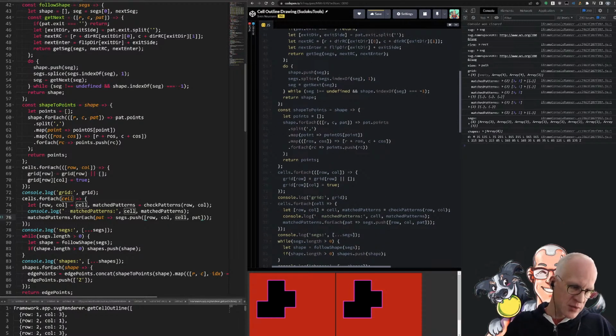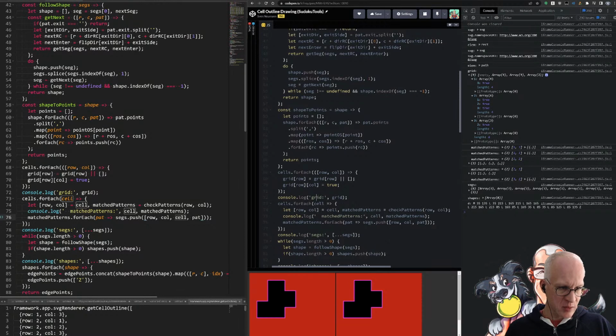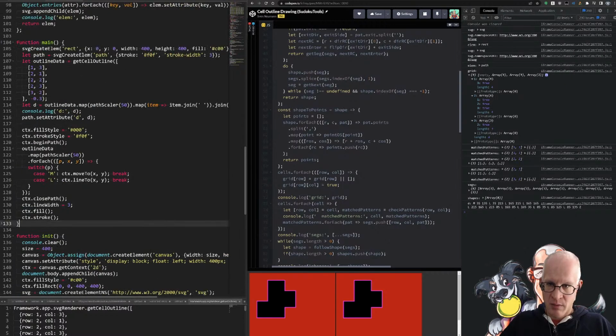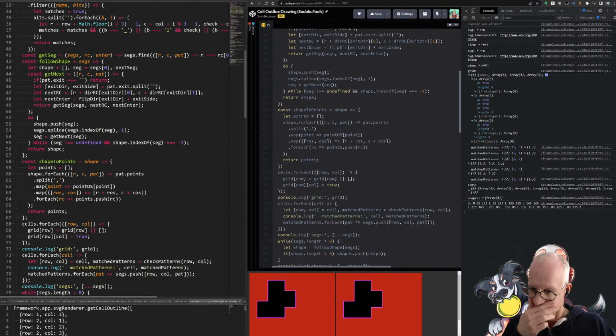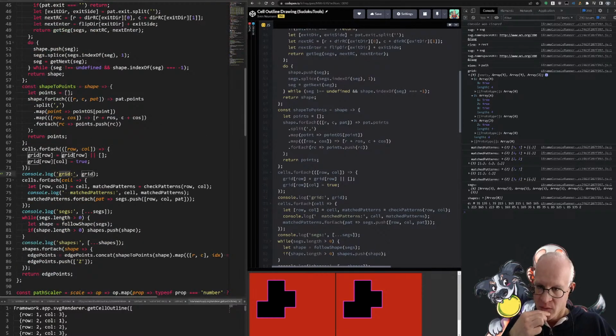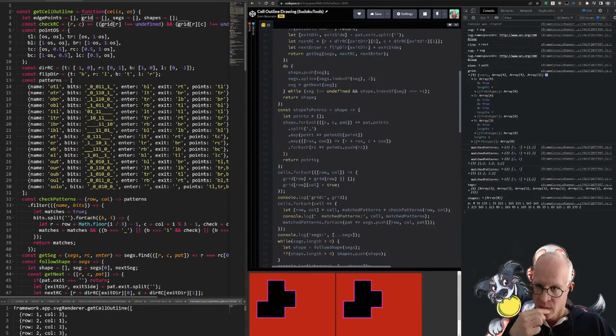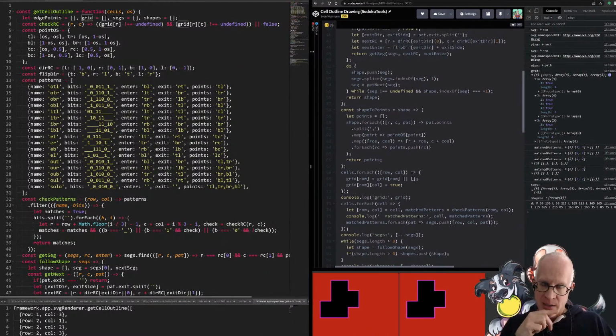Because basically this grid, if I look at grid now, it's just a true false for the cells. And I think the only place I'm using that is for the neighborhood check. So if we look at grid. Yeah, it's like an index.